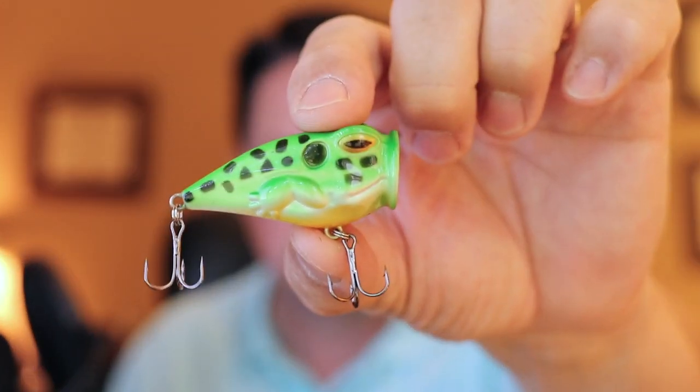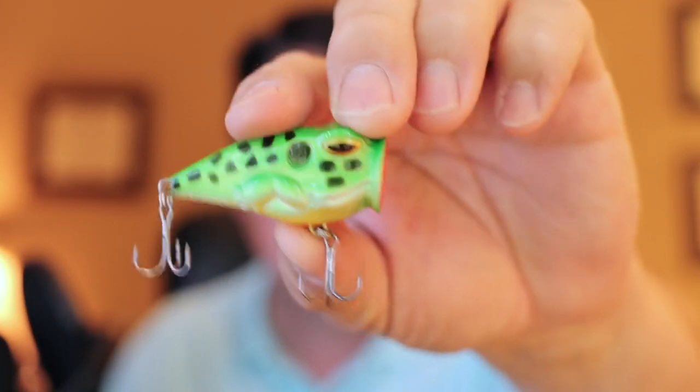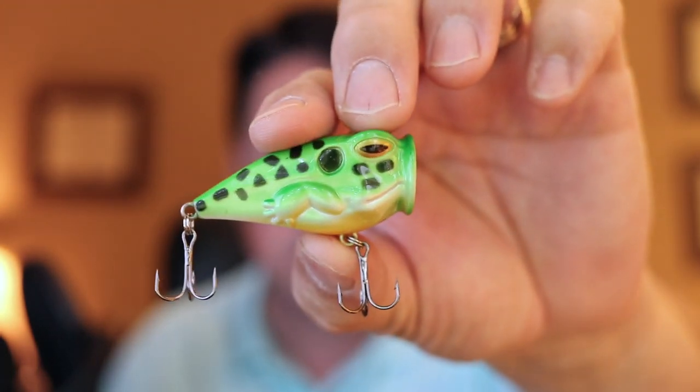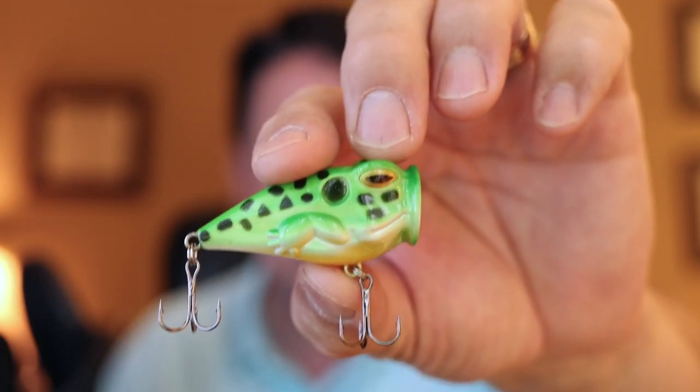That one's about a half ounce, by the way. The other one, also $3.99 — really cheap — it's the Lunker Hunt Popping Frog. It's just a popper that looks kind of like a frog, and this one's a quarter ounce. I threw this on the BFS with no problems. I didn't catch any fish on it but I'm confident that it'll work because it has a really nice popping profile — big boil, a big bubble.